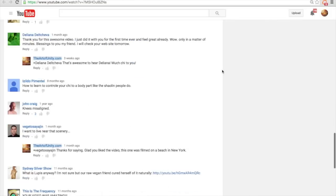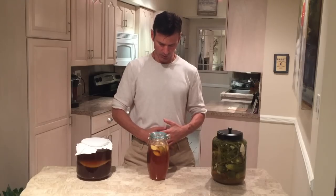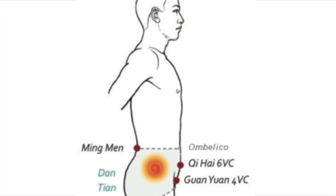But basically, what we're going to do is move the energy within our body in the toroidal field the way it naturally moves. So the energy is generated from what's called our dantian, which is below our belly button. And it's done with three things: movement, breath, and intention. So if you start the movement, you're going to put the tongue to the roof of your mouth, and you're not going to do this every time you go to eat, because it's kind of making a big dramatic deal of it, and I'm going to show you what I do without doing that.